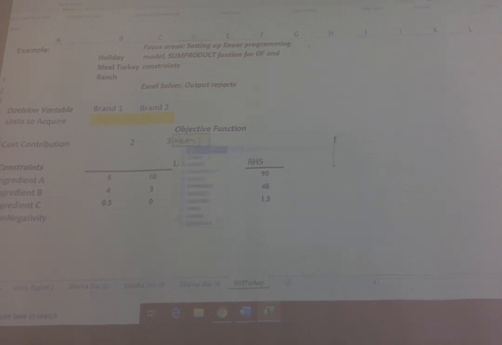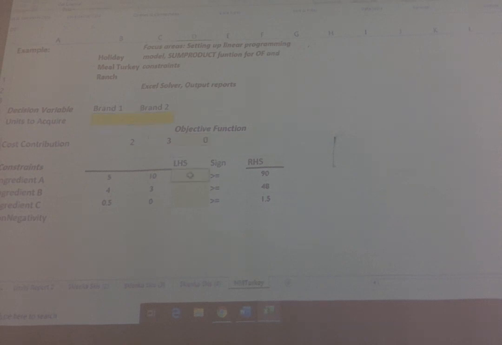Type equal SUMPRODUCT, opening bracket, B5, C5, comma, then B7, C7, closing bracket. I do not use absolute cell reference because I do not copy this formula. So it's just B5, C5, B7, C7.